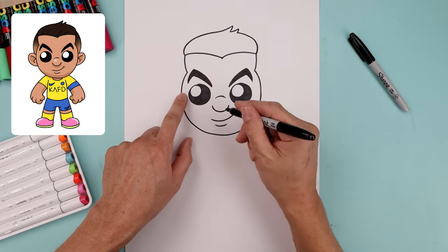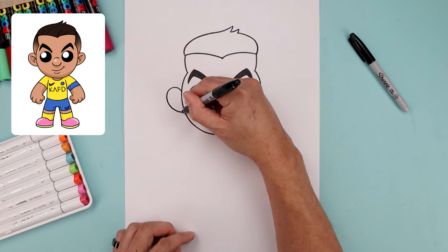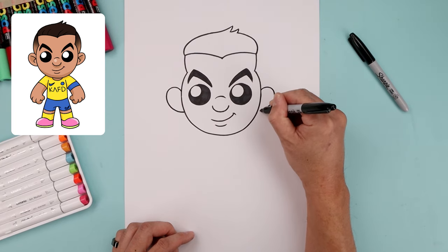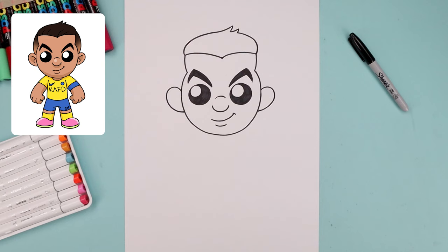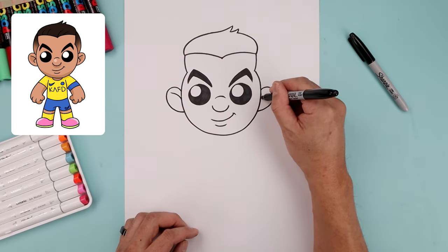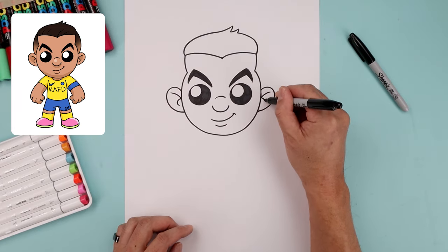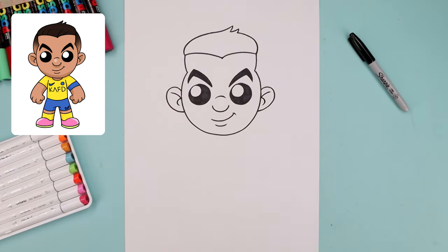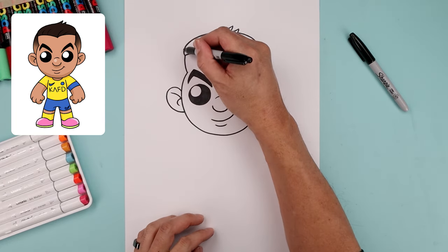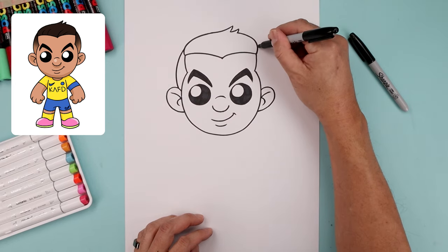Let's go back down and draw the ears. We'll start on the left side — bend this up, come around, and then in towards the side of the head. And we'll line that up on the right. We'll add a fold across the top, going up and then out. Go back to the inside, curl this around and then in. Now we're gonna go back up and just round out the side of the head. Let's start on the left, going out, down, and then in on top of the ears.